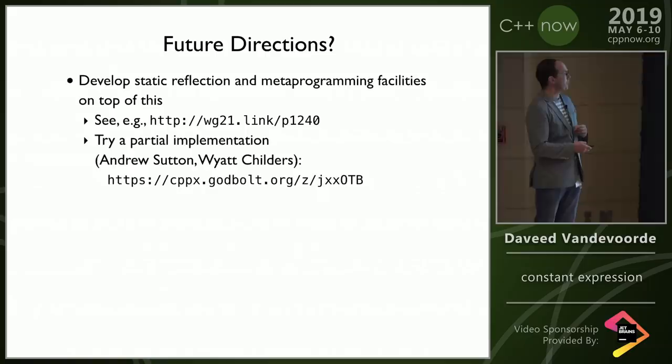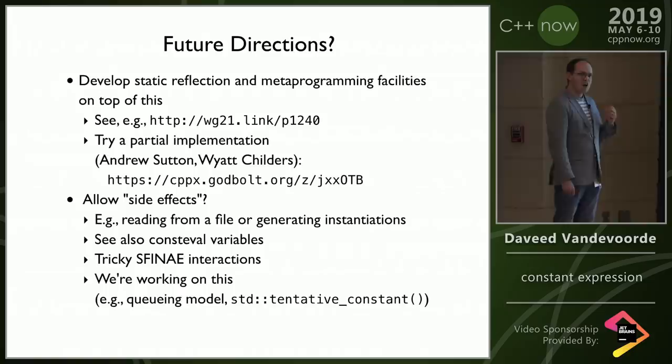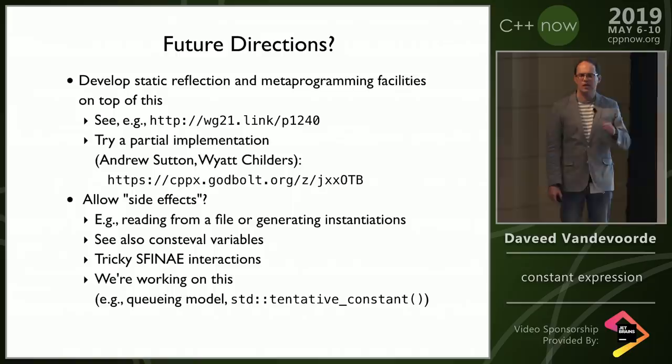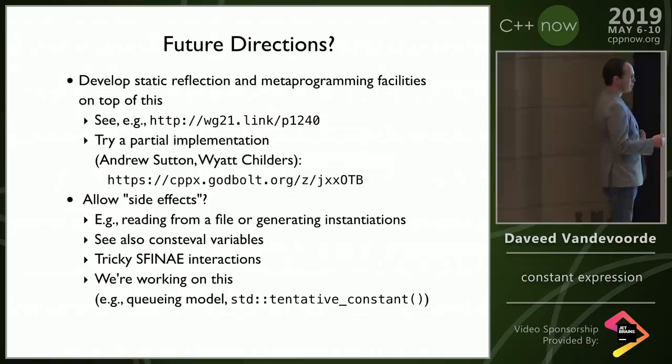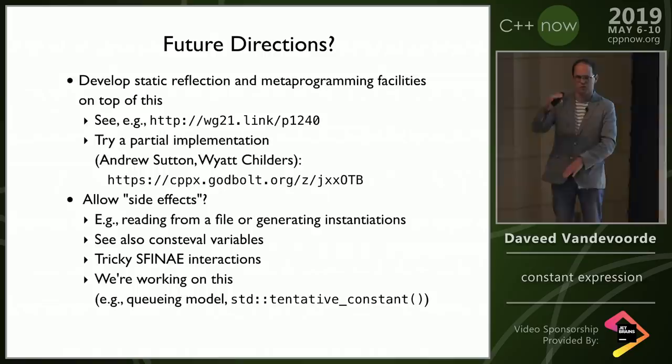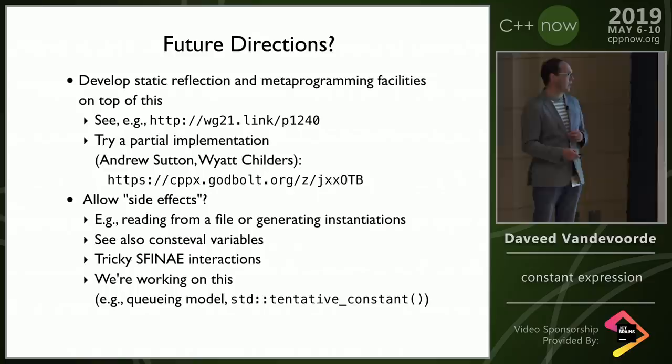My interest in what's going in the future is what would happen if we were to allow side effects in constant evaluations. Right now, we can memoize calls because constant expression evaluation has no side effects. It's completely run on this abstract machine. It doesn't do anything to your compiler. But wouldn't it be neat if you could start reading from a file and generate your code? So instead of having an external script to generate your C++ code, you just have your own C++ code generating code from stuff you have in a file on the side. I think that's something we could have within the decade.